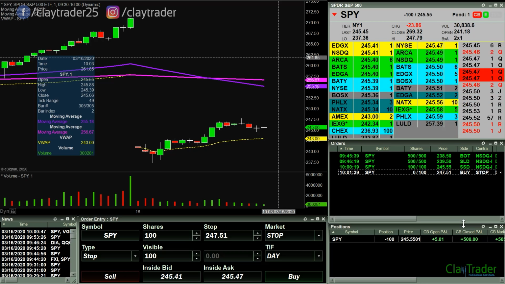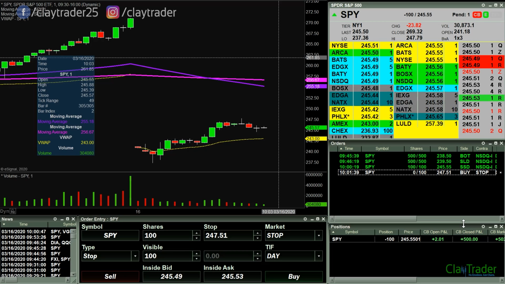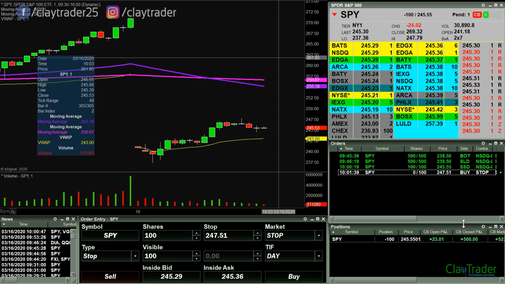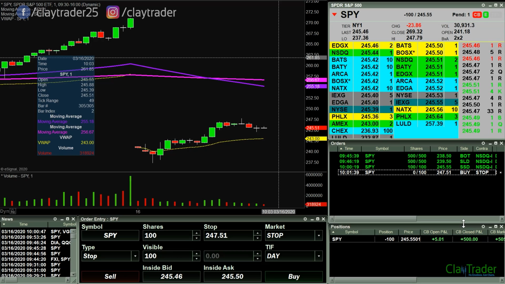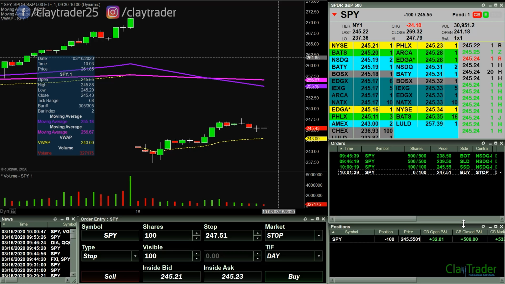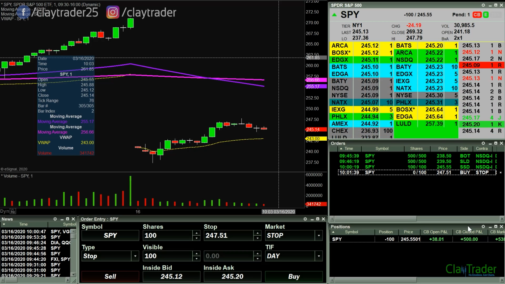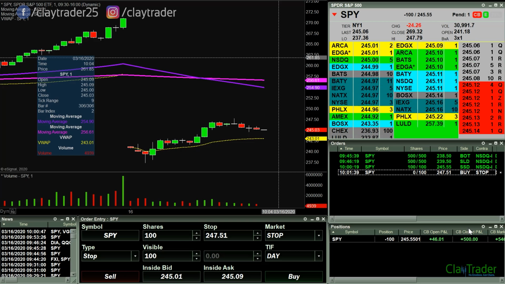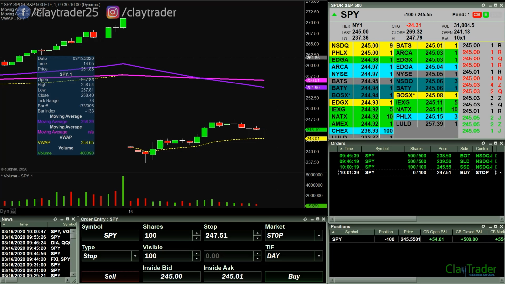Could be up as much as 300 with slippage. So like I said, even if I take a max loss with huge slippage, it still puts me up at $200 on the day. It's been a good month, a good week anyways. And plus it's still only 10 a.m. Eastern time, so still plenty of time left in the day. But there is the break to the downside, or at least the attempted break.